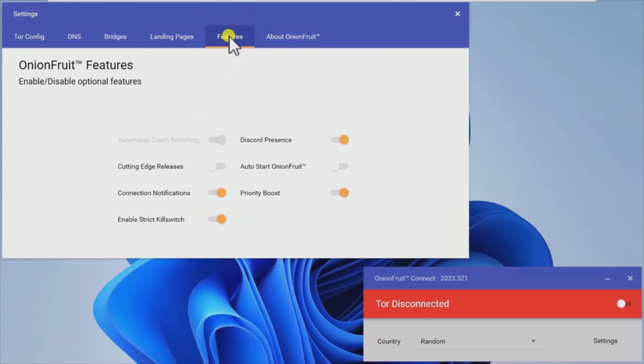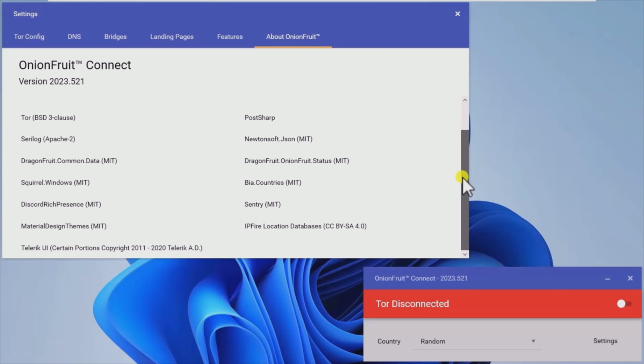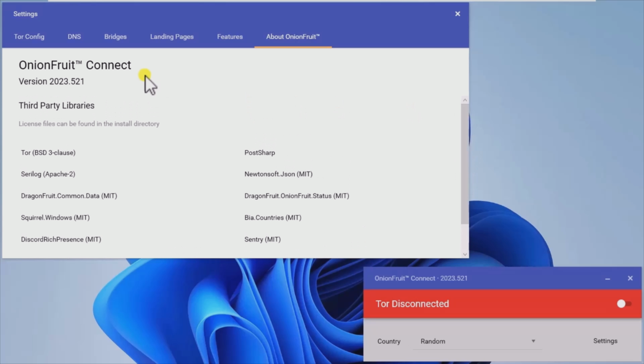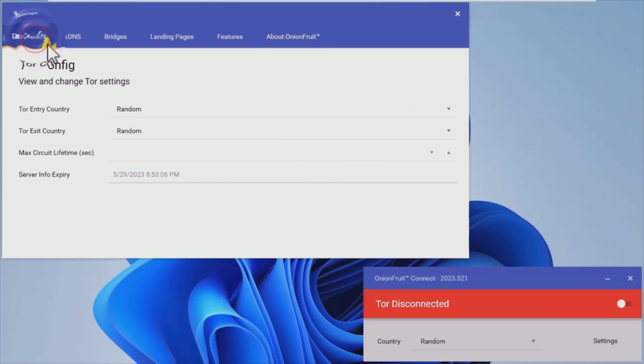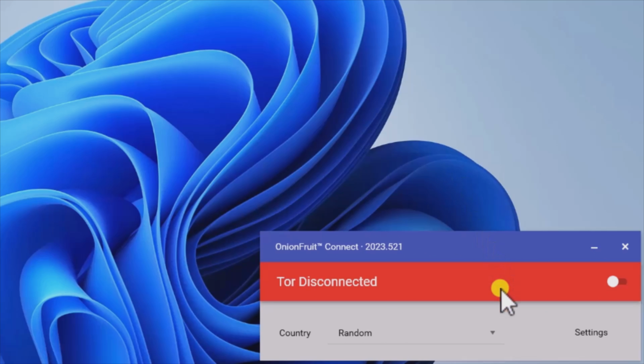On an ending note, OnionFruit Connect is a lightweight piece of software designed to offer access to the Tor network without extra configurations. Once you install it, data you exchange via your browser is encrypted, and that includes application information, so you could rest assured that your identity is never revealed to third parties.